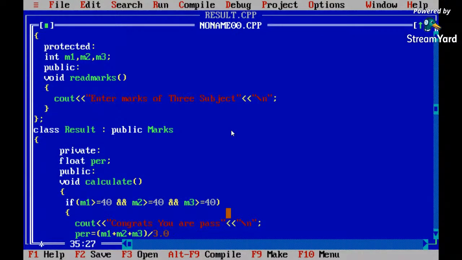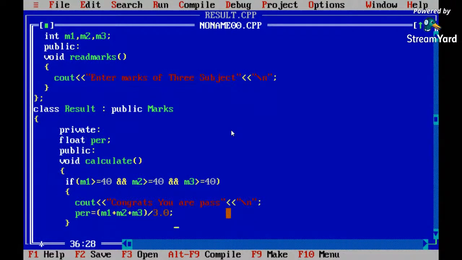So 100 multiplied by 100 divided by 300. It will be 3 and 3.0 because we want the answer in float values. So we calculate the percentage here only if the student passes.